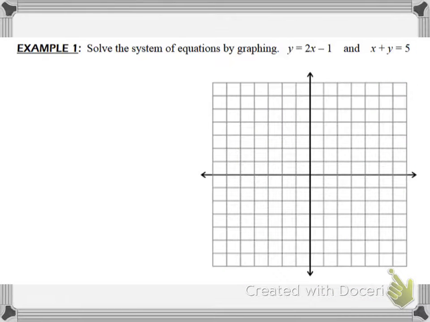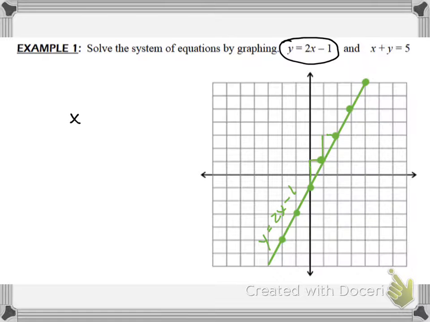So let's do a few more examples just to get more comfortable with this. So first we're given the equation y equals 2x minus 1. This has already been given to us in slope-intercept form, so we can start at the y-intercept, and then we can move up 2 and over 1, up 2 and over 1, using our slope to graph the remainder of the line. And then we can connect these points with a straight line, and we can label this line y equals 2x minus 1.